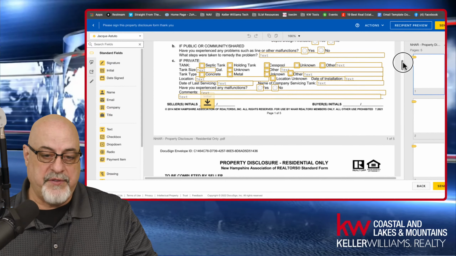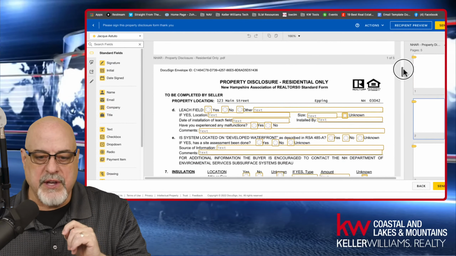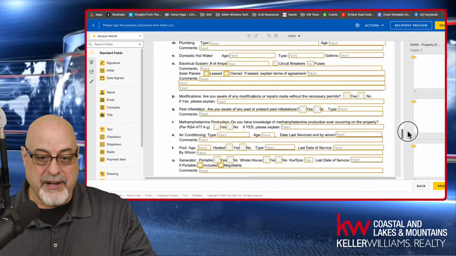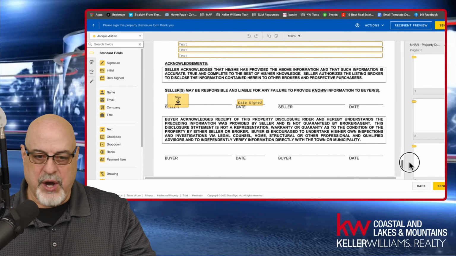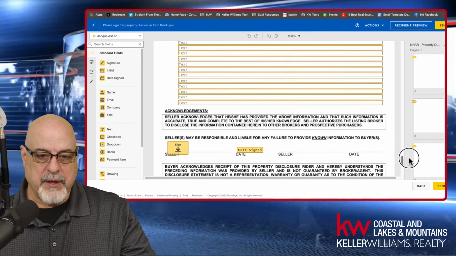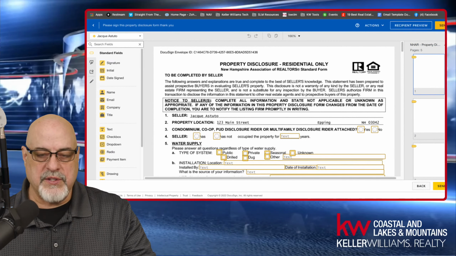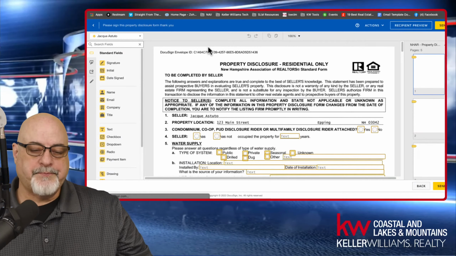You can have confidence, it's not perfect, but you can have a high level of confidence that this document is ready to go now, because all of those, look at that. Can you imagine trying to do all of that yourself? Just no, absolutely not. So now that we have that all ready to go, we can hit send. This is going to send this document out to Jackie. So I'm going to go ahead and do it.